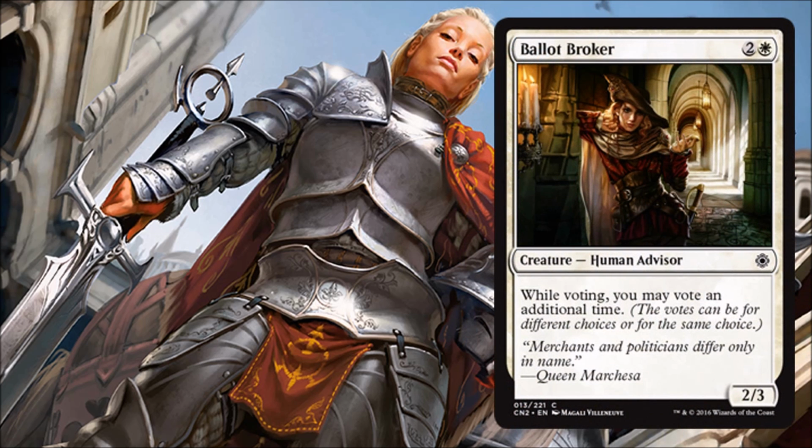Next we have Ballot Broker. A white and 2 human advisor, 2/3. While voting, you may vote an additional time, and you can vote for different choices or the same choice. So there were some cards like this in the original Conspiracy, and they were actually a lot of fun. Now, voting was a little different in the last set because it seemed to be a situation where you voted for what a spell could do or where it was going to be directed, where this time it feels like the votes are more to enhance the spell or the creature that's coming into the battlefield. So your voting might not have as much of an impact as it did in the last Conspiracy, again just based on what we've seen so far, which isn't a whole lot, but it still could be quite good.